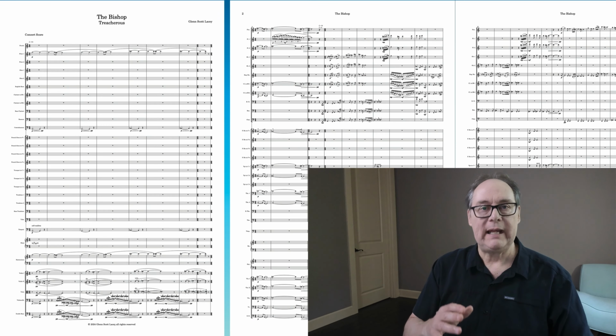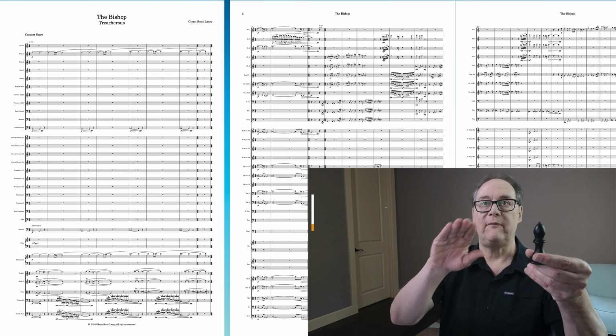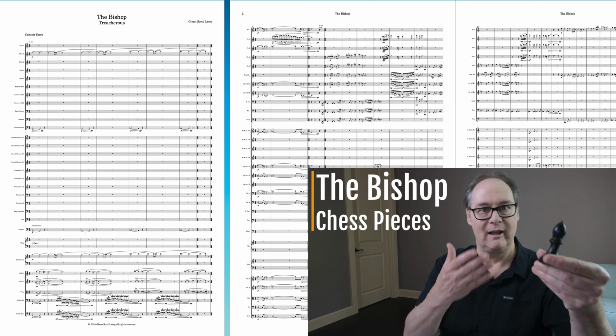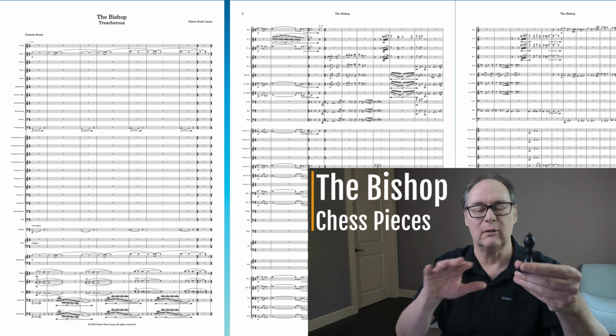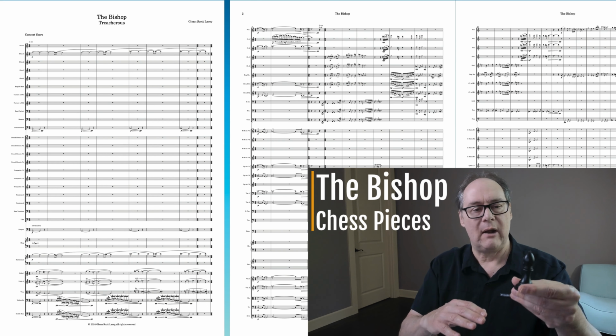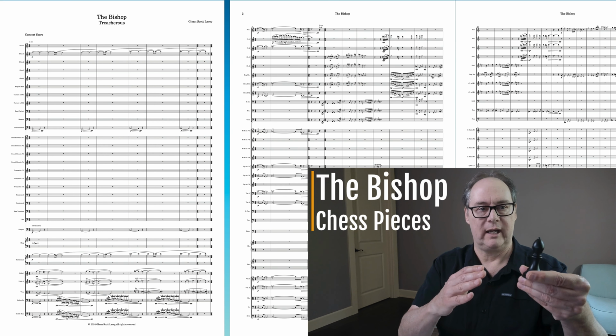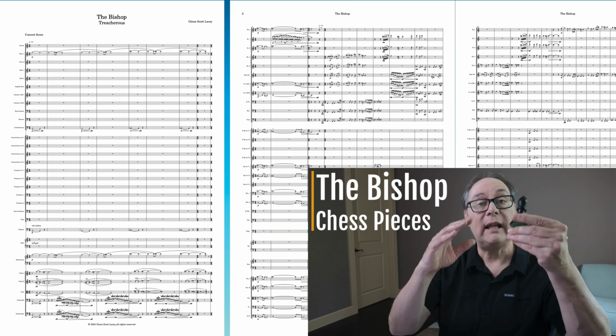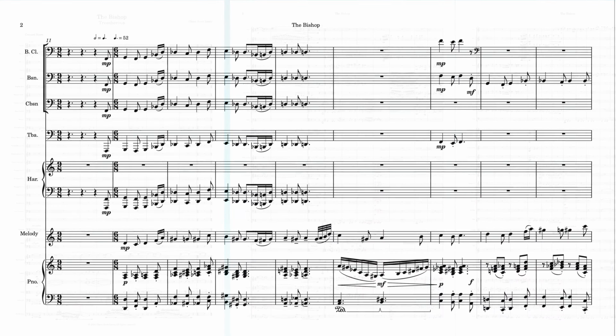Today we'll be looking at the orchestration of the theme for the Bishop Treacherous. And this is a really fun character, the villain of our story, skulking around. It's going to be important to pick instruments that really represent this character in that very first statement of his theme. So let's take a look at what I chose.